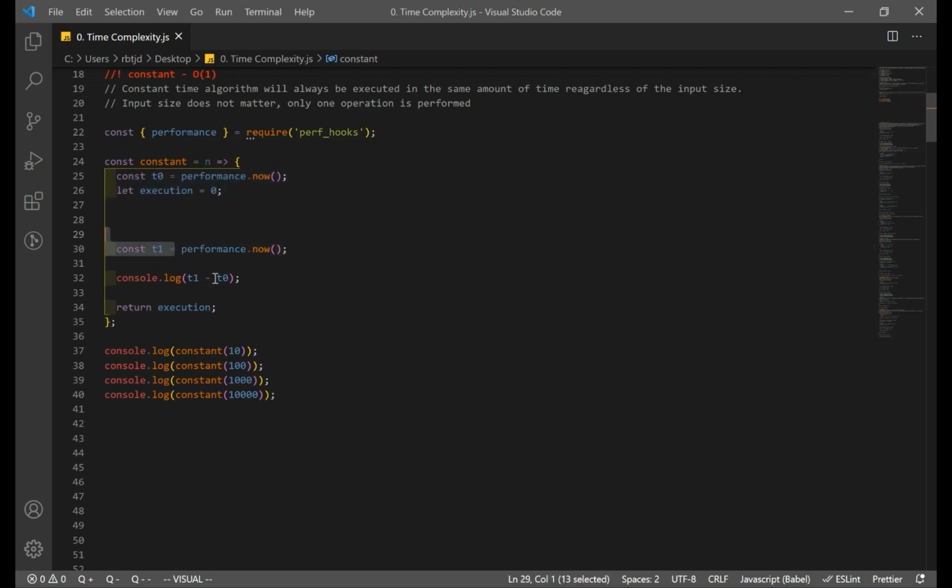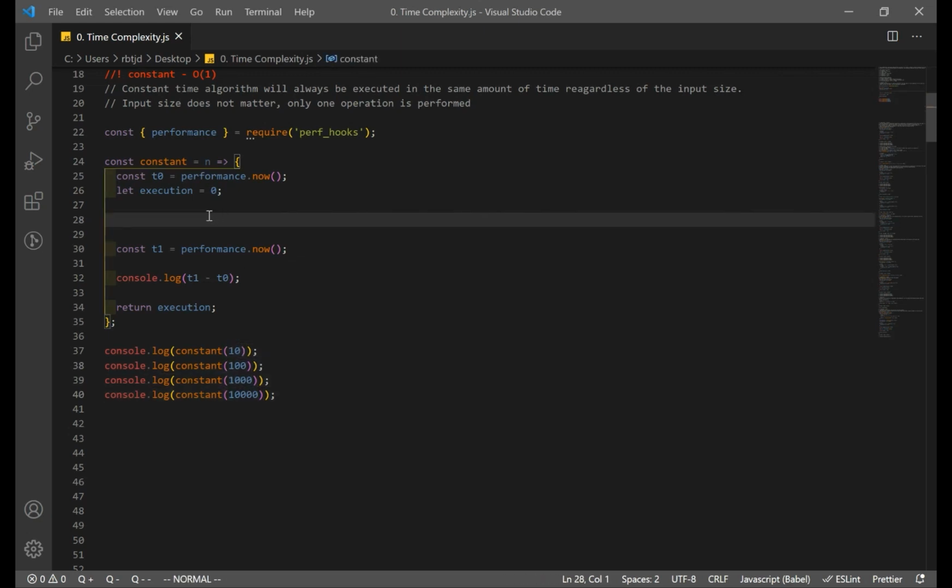Now, we know that for constant, our input size does not matter, and only one operation or execution is performed, right? So I have my variable that's going to count how many executions this function runs, and think about what our number of executions is going to be for each input. Well, we know that our input size does not matter, and we're gonna do only one operation, so we expect to get only one for all the inputs, right?